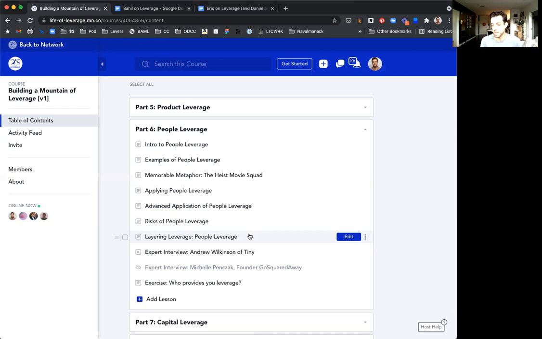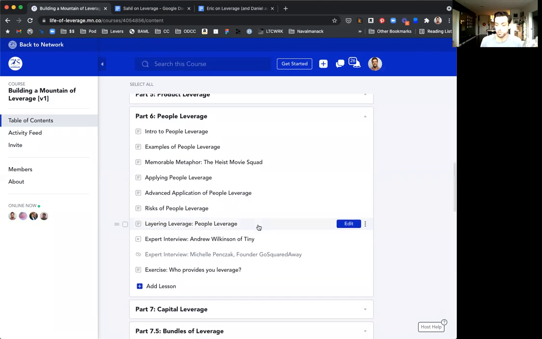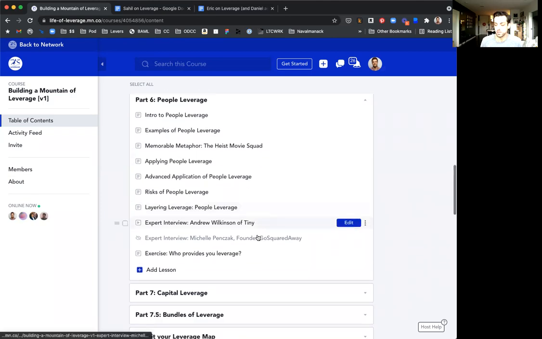But you don't have to make that huge leap, and you don't have to become an expert manager, visionary leader overnight. These things are iterative, and not just across all the different forms of leverage, but within each form. One of the things we do to help you move through that is to talk to experts.